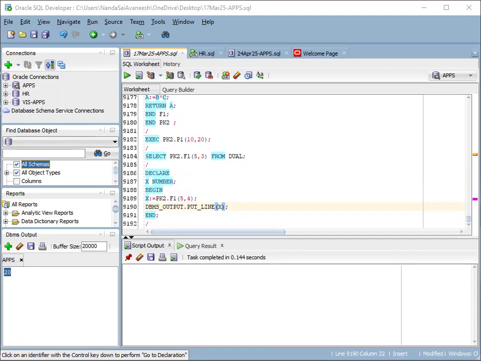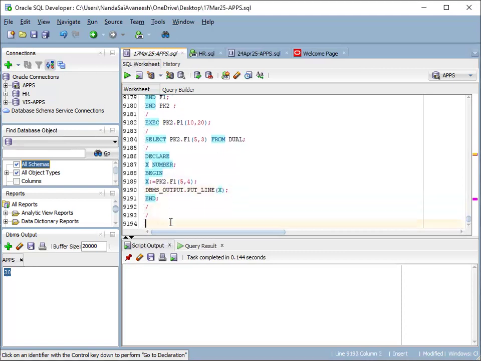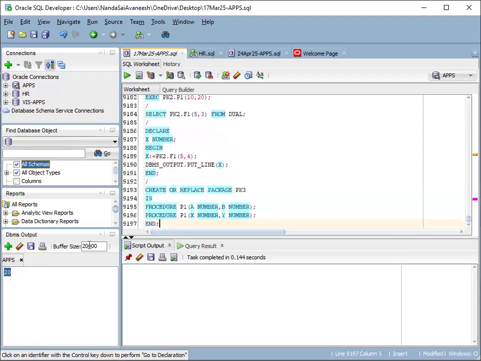So one more last example I'm giving for packages. Procedure or function overloading. So what is that? Overloading means the same name can be used for different purposes, and we implement overloading of procedures through packages only. These procedures have the same name but different types of arguments. So when we use the same procedure name or function name within the package, it is called procedure or function overloading.